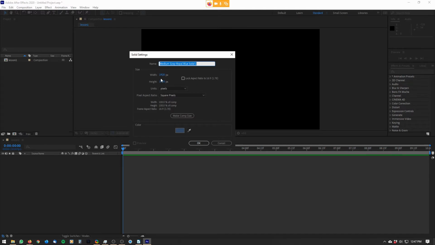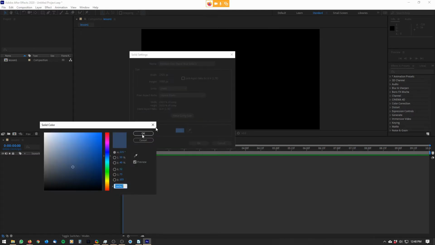And you can choose a size. By default, it's going to make it the size of your comp, but you can also just make it a specific size. So let's make it 500 pixels wide, 500 pixels tall. And you see you can choose units, so it's in pixels. You can do it in actual specific sizes, in inches or millimeters, or percent of the size of the comp, so you might have a specific need for that. If you want to make one the size of your comp and it's not showing that size, there's a little button here to just make the solid fill up the entire comp.